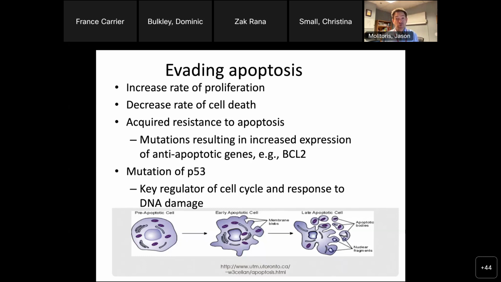Cancer cells can also produce excessive amounts of anti-apoptotic proteins. There's this whole BCL2 family of proteins that you need to at least be familiar with, and the BCL2 family has anti-apoptotic and pro-apoptotic proteins. If a cell is able to increase the expression of anti-apoptotic proteins like BCL2, then it's able to inhibit apoptotic signals, either external or internal stimuli, downstream, and basically avoid mitochondrial destruction of the cell.